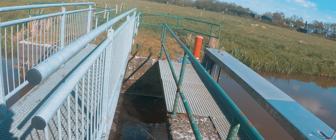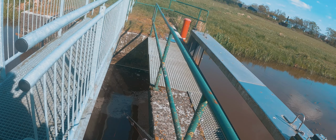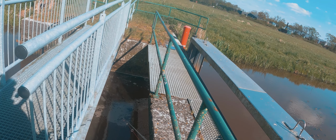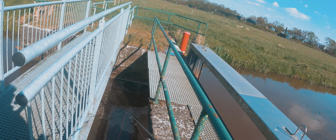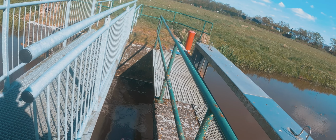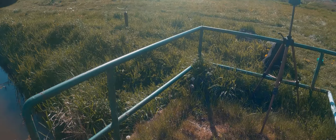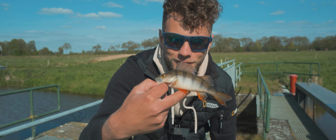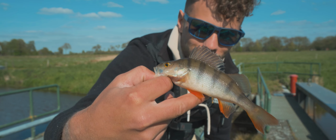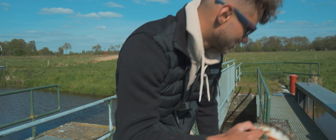Here's a bite again. Oh yeah, big one. Woohoo! We caught one. Nice, let's go. First one of today. Small perch, but still cool. You can go back to your friends.